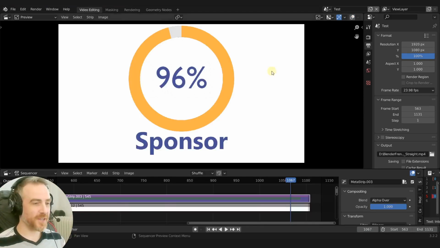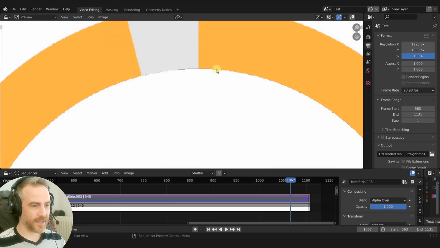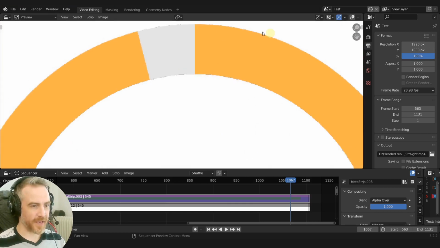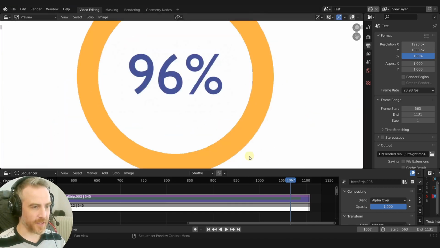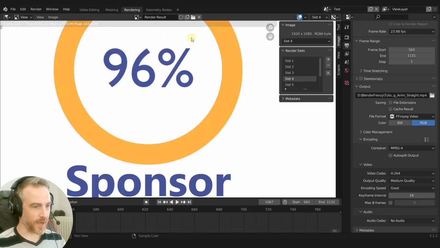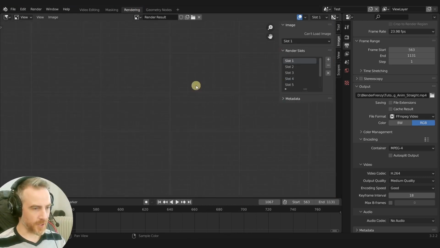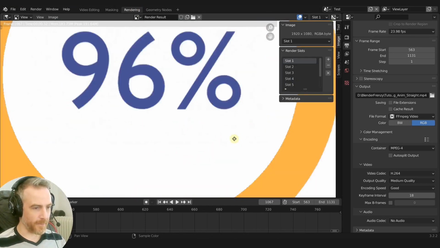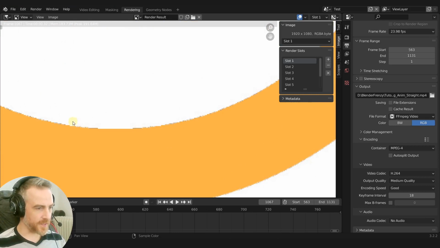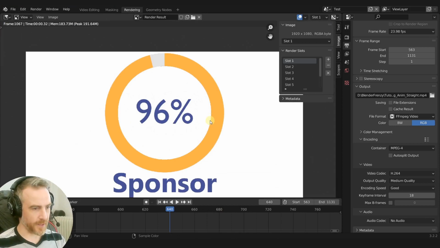Okay, Justin from the future here, and you may have noticed if you scroll in here, you can see these nasty little lines or artifacts or whatever around the outline of the ring. If we come over to our rendering and I just press F12 to render a single image, you can see that here. Let me actually go to slot 1 here, and we'll compare it. But you can see that this is producing some artifacts here, these dark things. It's a bit ugly. If we come here, we can see, yeah, just all around here.